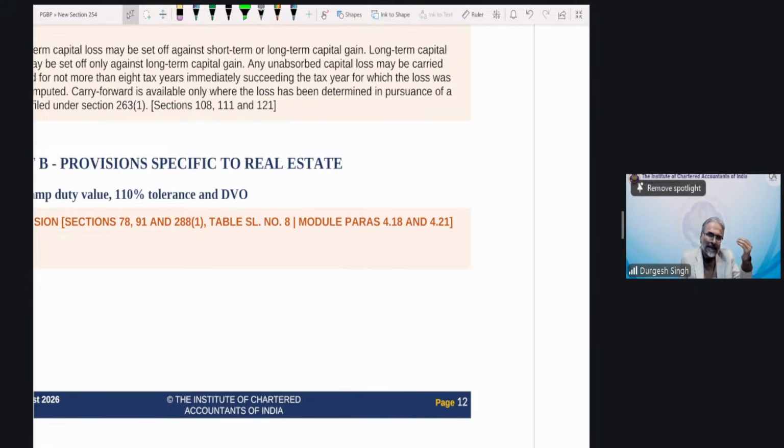In the demerger, students, once you know the concept, the practicals become so easy. But be careful when you read the question. In the demerger question we solved, the question was about what is the capital gains implication in the hands of the shareholder for receipt of the shares of the resulting company. But instead of capital gains, if they had asked you what is the tax implication in the hands of the shareholder on the receipt of the shares of the resulting company, then what are you going to write? Not only your CG, also your IFOS.